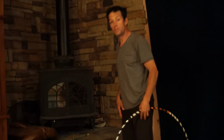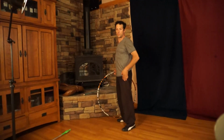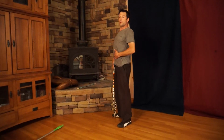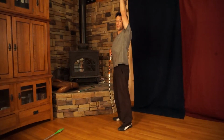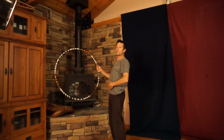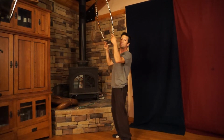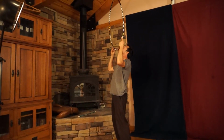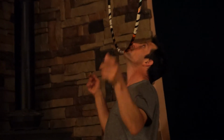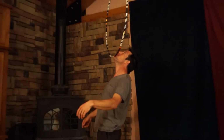The proper stance is to turn your feet out a little bit and tuck your butt under, just like in ballet class. The head goes up high, chest is up, your whole torso is pulled up to the sky. And when you lean back, most of it is done resting on your abs rather than cranking your neck back and forth. Although there is a little bit of that as well, especially when you're beginning. But a surprising amount is done with your abs. See that? I'm not moving my head all that much.